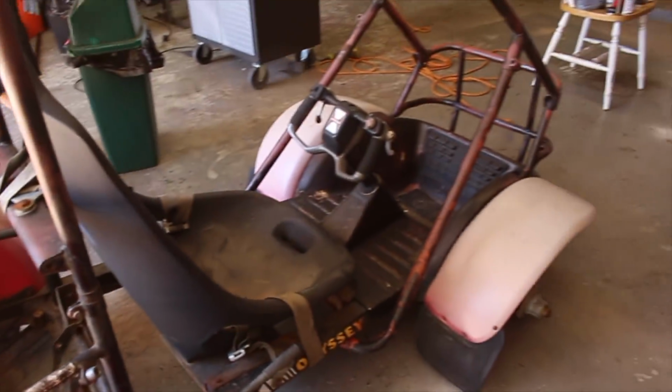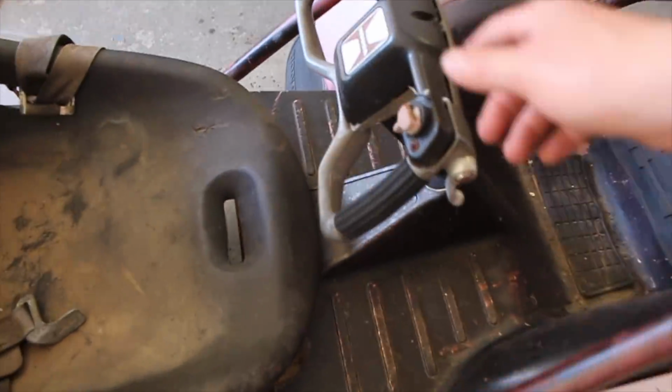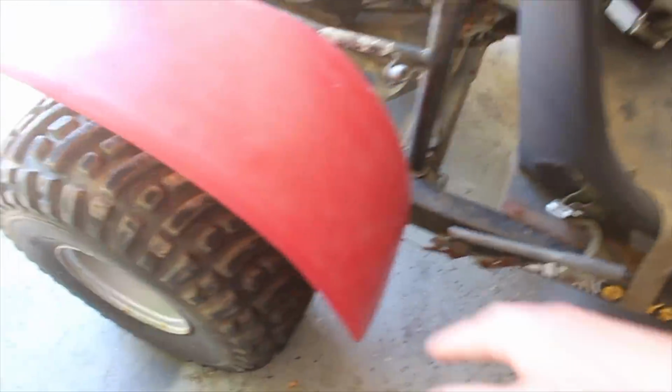First thing we're gonna do is get this thing disassembled. We'll yank the seat off, the plastics, steering wheel plastic, this stuff too. All of this is gonna be red. We're just gonna try to polish that up. These are gonna be red. Should look pretty mint.